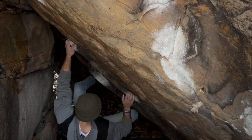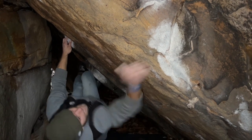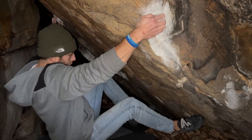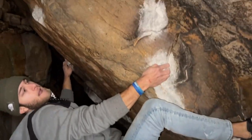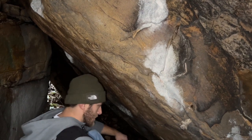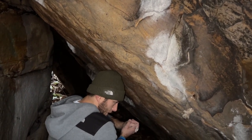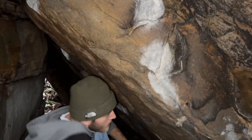Come on. Yep. Yep, up. There you go. Nice spring of feet. Come on. I'm just gonna have to find a beta that works for me there. So that's like just technical body position that I don't know yet.